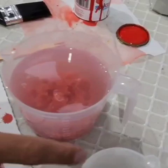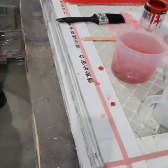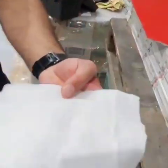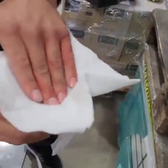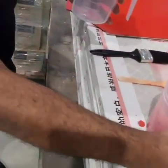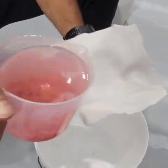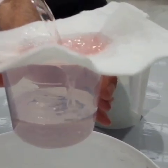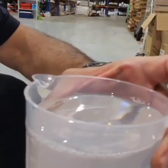Alright, what we'll do now to filter out the water. This replicates our filter bag, just a bit of geotextile. It's a bit of geotech fabric. Alright, what you do is we just put it here. That's pretty clear water. That's gotten rid of most of the colour pigment.